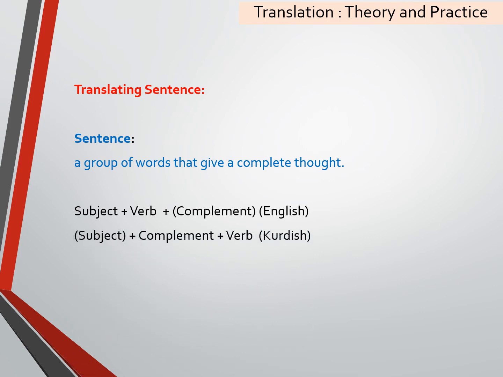For example, imperative sentences do not have an explicit subject. In Kurdish, on the other hand, the subject is in most cases optional, and then there is complement, and then a verb comes at the end. That's the natural, usual, typical Kurdish sentence structure. If we take other examples, then the case might be different. For example, in Arabic, the verb comes at the beginning, usually in what we call verbal sentences or jumal al-fa'liya, but we just concentrate on English and Kurdish in our lessons because our examples would be mostly taken from Kurdish and English.